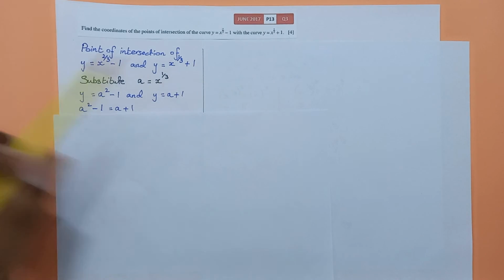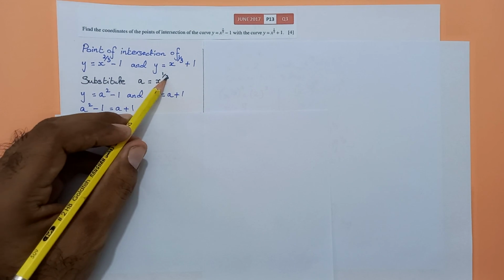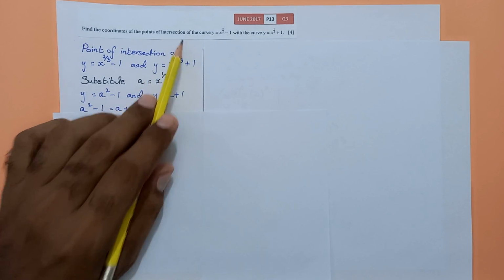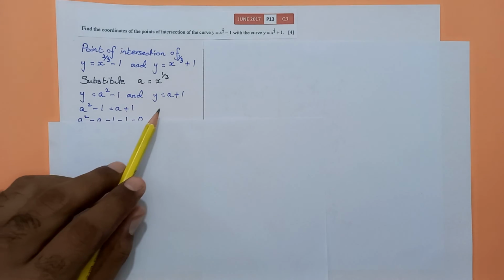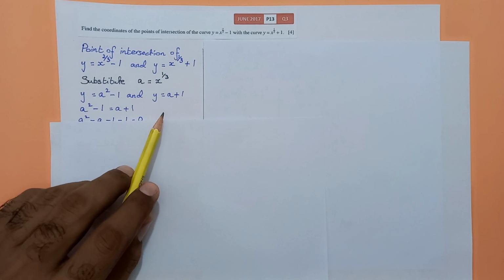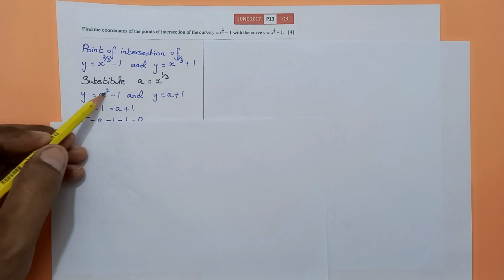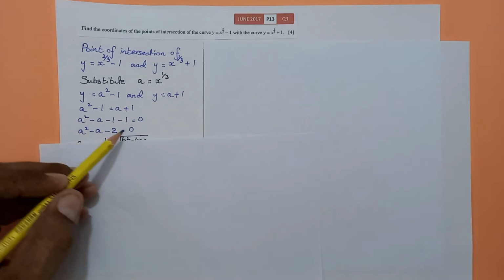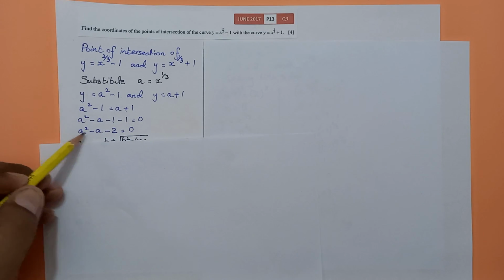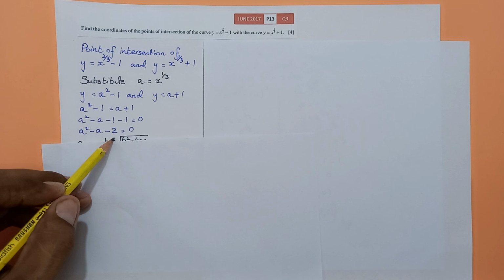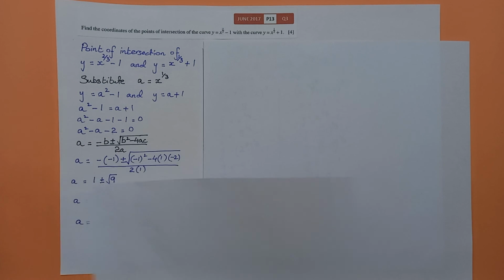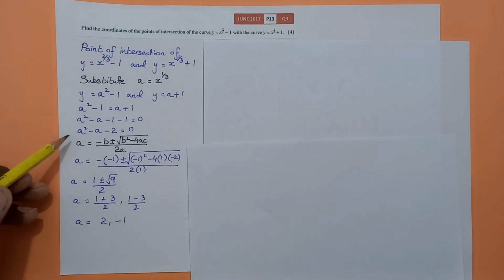The second equation of the curve is x power 1 upon 3 plus 1, so instead of x power 1 upon 3, we have a plus 1. Because it was about the point of intersection, as I said, it is a common point. You can equate both the equations because both are in the form of y. So we can write a square minus 1 is equal to a plus 1. After rearranging it, a proper quadratic equation in a is formed. Now use the quadratic formula and get the value of a, because a is the substituted variable.